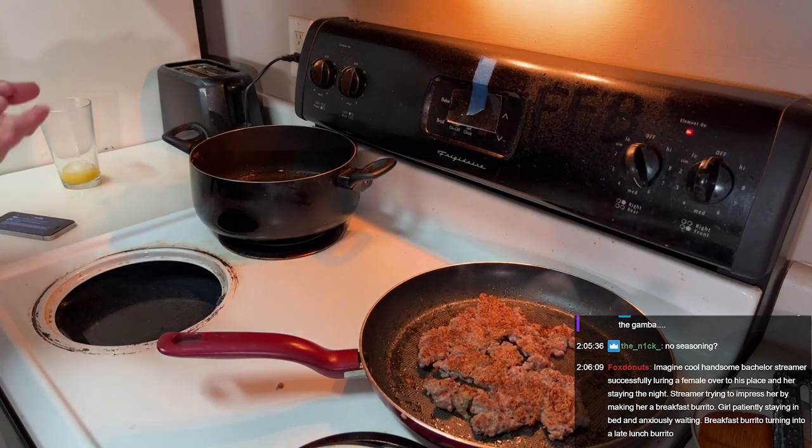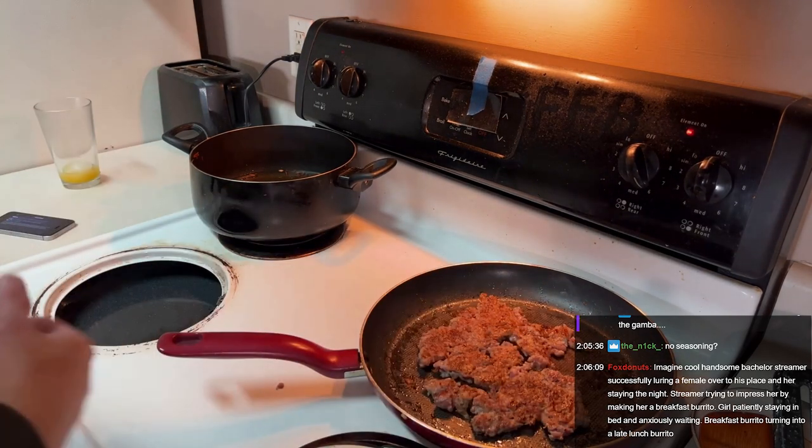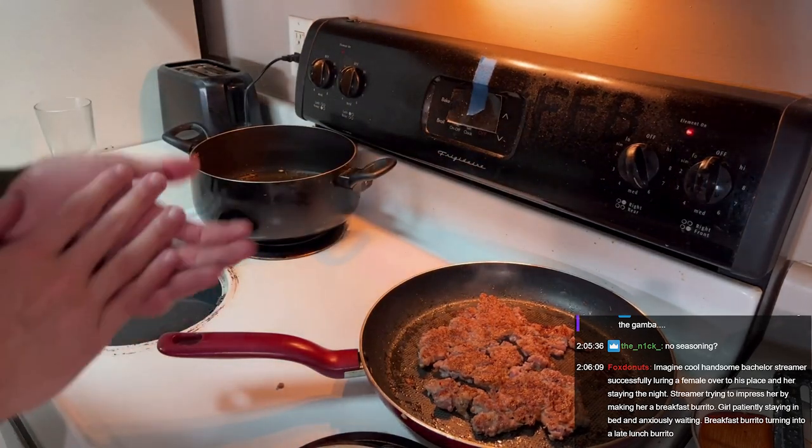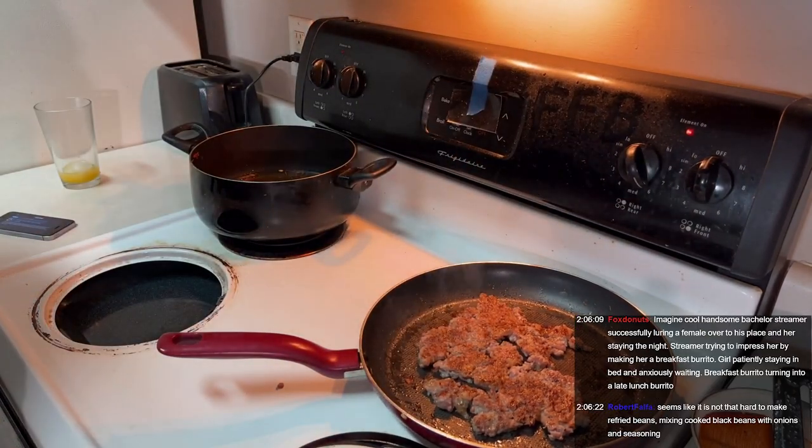No seasoning? No, I guess not. I don't know, the recipe doesn't call for it. Yeah, it might not have been the worst idea to add some salt and pepper in there, but oh well, too late.